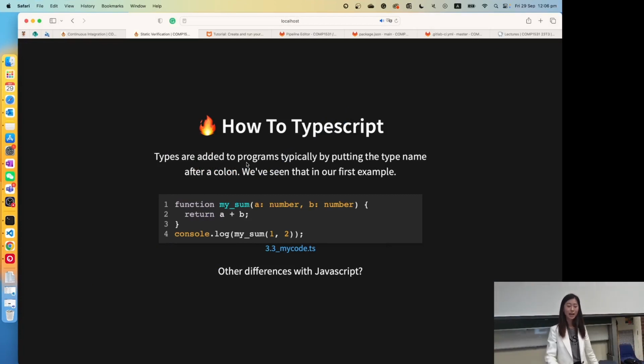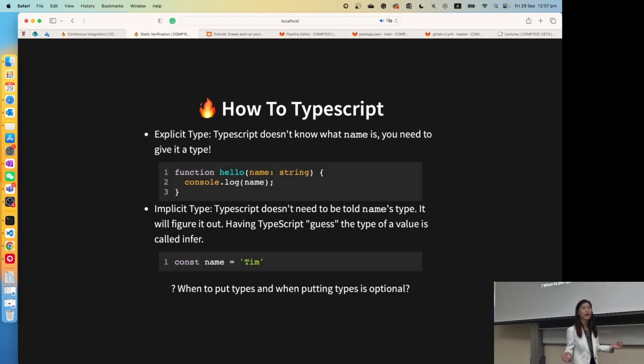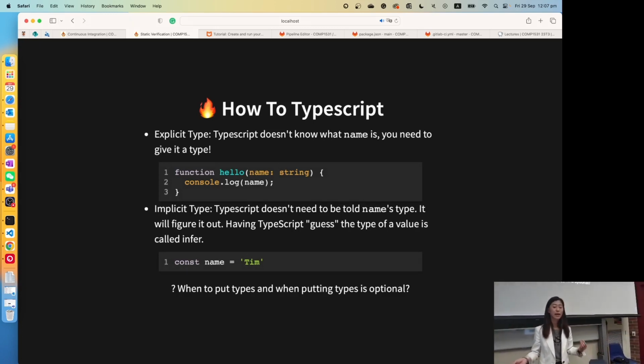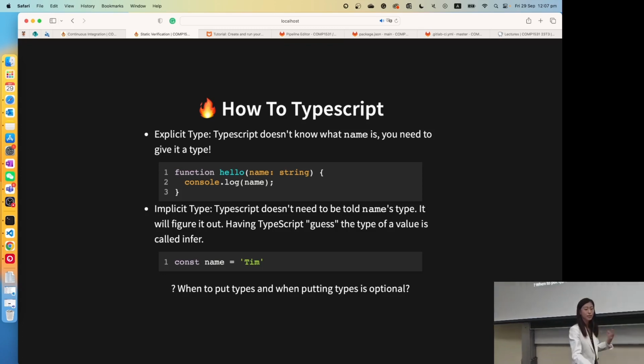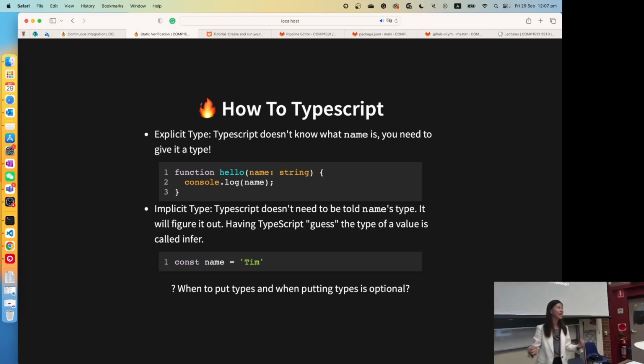So we can just add, for example, number to A and number to B. We have seen that example, and sometimes it runs properly. Like we just had A and B, did not declare what type they are, and ts-node ran it and everything worked well. The reason is that there are two groups of types in TypeScript. One is called explicit types, like when we declare that name is a string. The other is called implicit types, where TypeScript can guess the type for us. So if we do not declare the type, TypeScript will guess it. For example, here constant name is team. We did not write a string type after name, but it still works well, because TypeScript will guess the type for us.